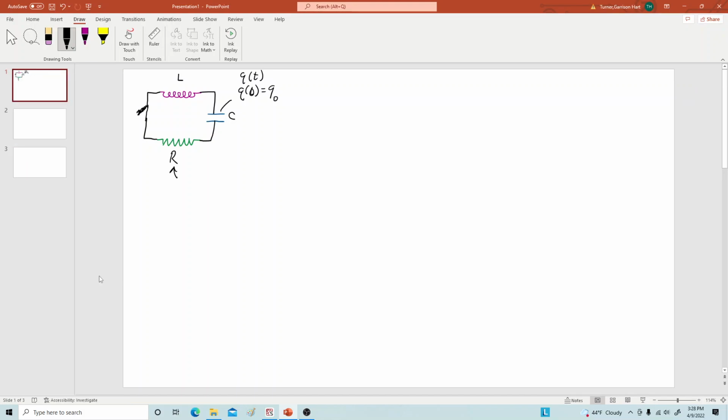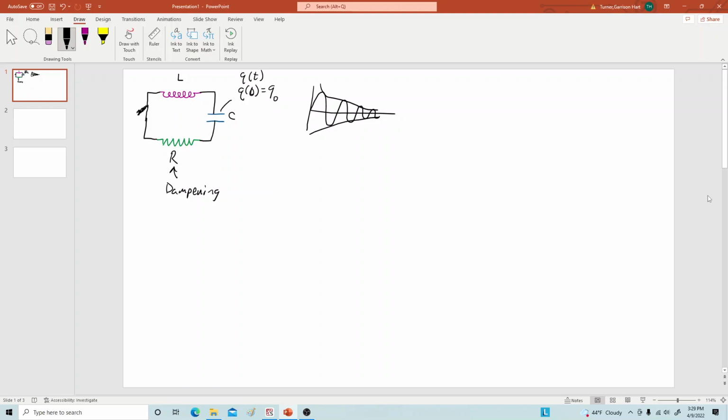And so with that in mind, R is going to act like a dampening mechanism. So the oscillations aren't going to just keep going. They're going to start, and then depending on the strength of R, if R is not very big, you'll have a sinusoidal oscillation with an exponential decay, something that would look maybe a little bit like this, right? And you would get an exponential decay curve to sandwich those.